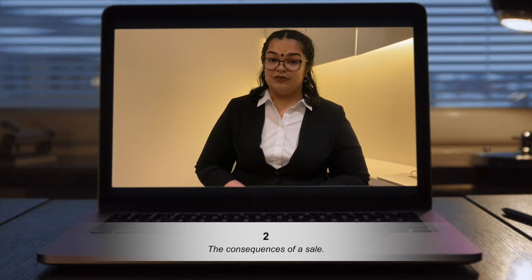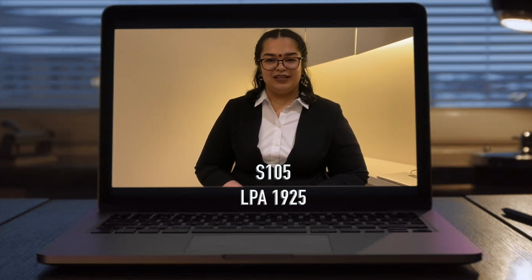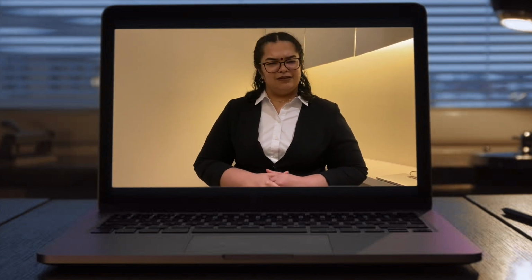Secondly, the consequences of a sale. Section 105 states that the proceeds of the sale will be used to satisfy the debt owed by the mortgagor and associated liabilities. The provision further provides that the surplus of the sale should be given to any person entitled under the mortgage. In effect, any person entitled other than the mortgagor would refer to subsequent mortgagees. In practice, provided that the property value has not fallen too far and the subsequent mortgagees operated a sensible lending policy, there should be enough money to pay off the debt of the selling mortgagee and the money owed under later mortgages. In summary, when a mortgagee exercises his power of sale, he should not make any profit as the debt owed already includes the mortgage interest rate.